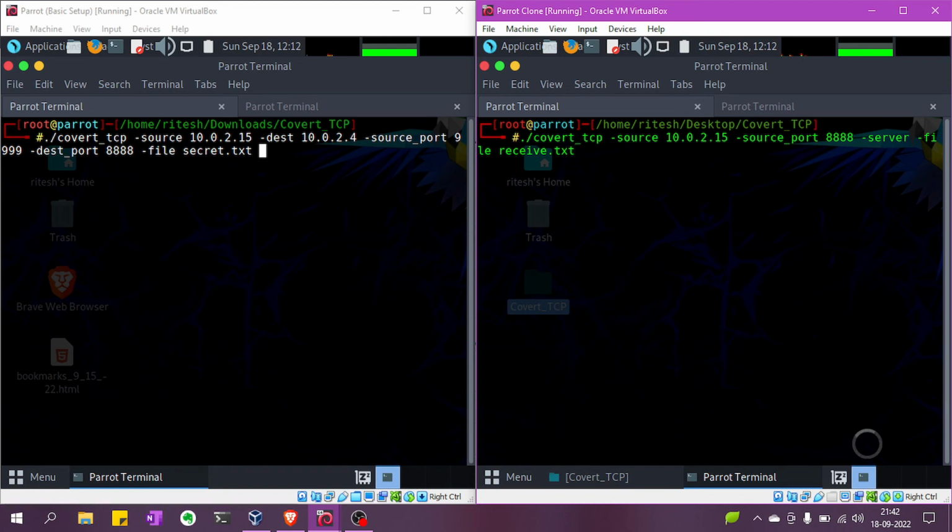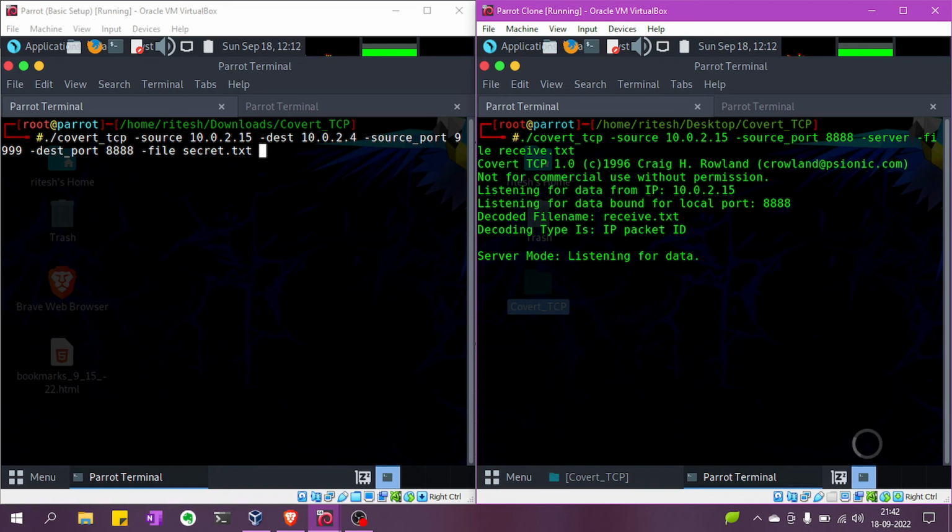Fine. So now we can see that the server is listening from this IP, which is our client IP, which is going to send the secret text file on port 8888, and it's in listening mode.